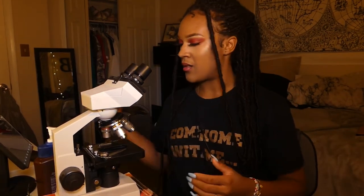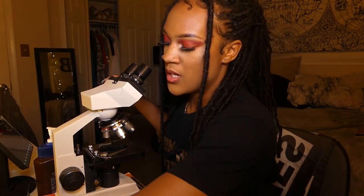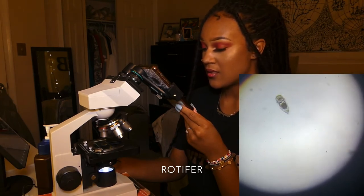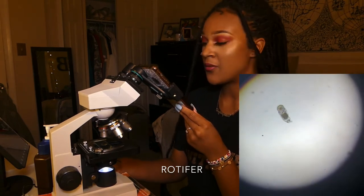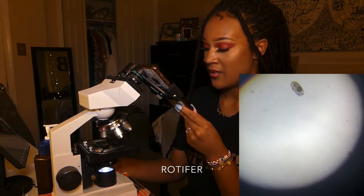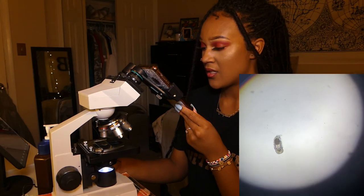Hey guys, we're back 24 hours later, and so my moss has been marinating in water for about 24 hours. And we're gonna see if we can see new creatures in the microscope. So I think you know the drill by now. I'm gonna attach my phone. What is this? This is at 4 times. So this is pretty big. I'm trying to see.